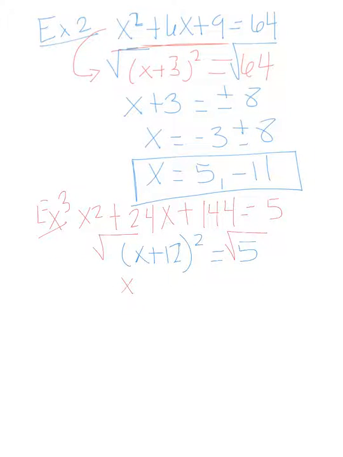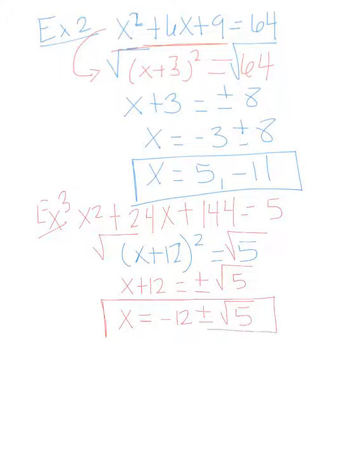So I'm going to take the square roots of both sides. That's going to give me x plus 12 equals plus or minus the square root of 5. Now I can't take the square root of 5, and so it's just simplified. If I need to simplify what's in the square root, then yes, I will simplify it. So x is equal, because I'm still solving for x, negative 12 plus or minus the square root of 5. And these are not like terms, so this is as far as I can go, and that's my answer.